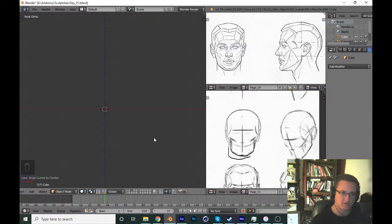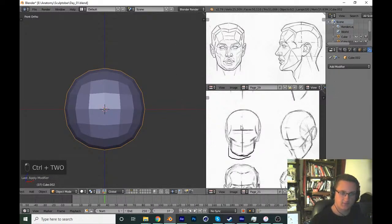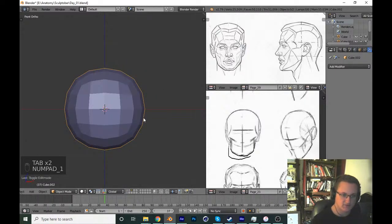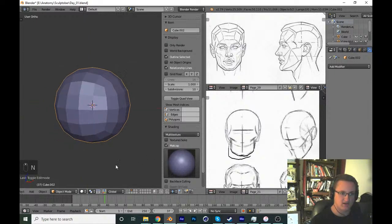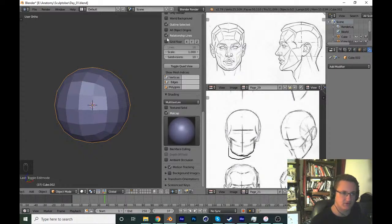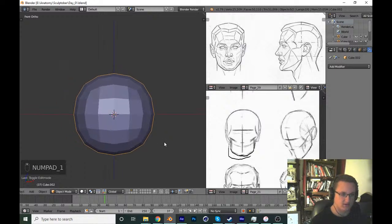For starters, we're going to press Shift A, add a mesh and a cube, then Control 2, apply subdivision. That gives a subdivision surface with two subdivisions, so you get a bit more geometry to work with as opposed to a pure square. As preference in the shading, I like to work with matcaps. I also turn off the grid floor and the X and Y axes because they can be distracting. And I hit Control Space to get rid of the arrows.